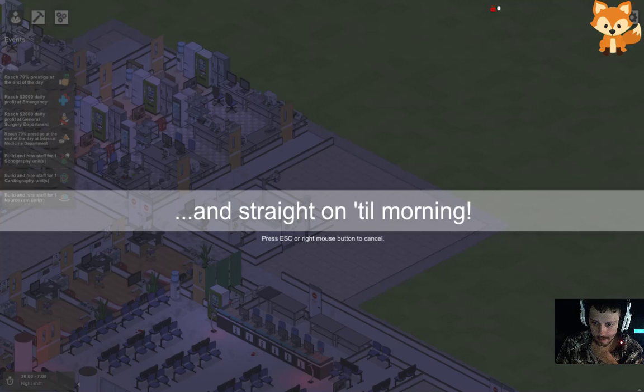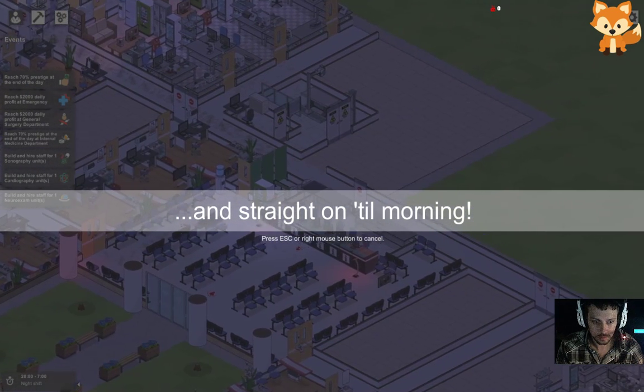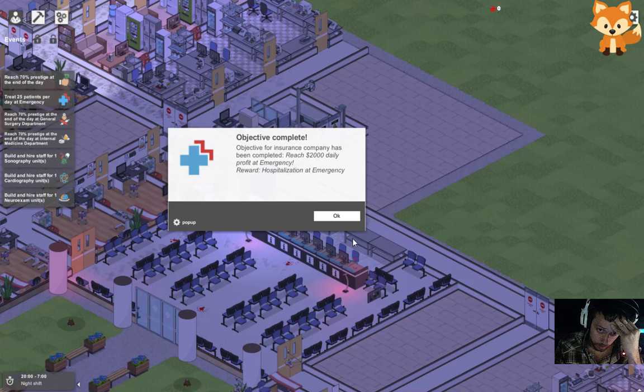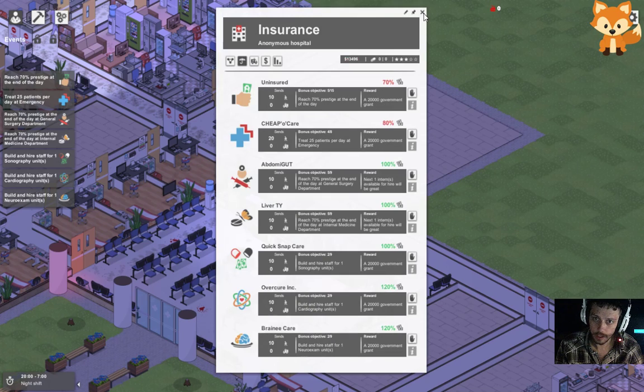Skip the night. And we're gonna have to get more janitors. So that's the first thing I'm gonna do the next time I get paid. Like that. Oh dang, that's a good payday. Okay. Those are all activated, right? Yeah.